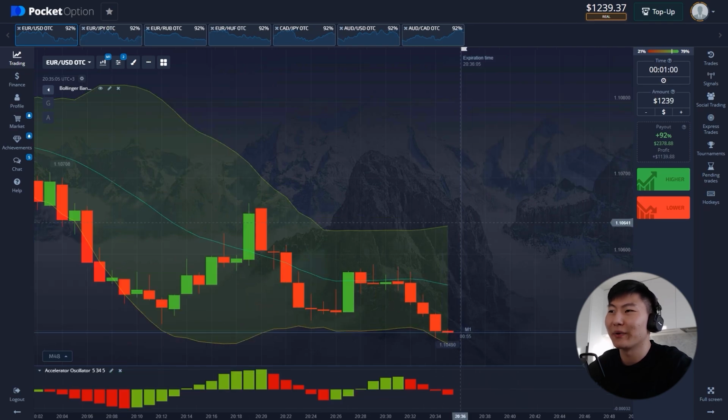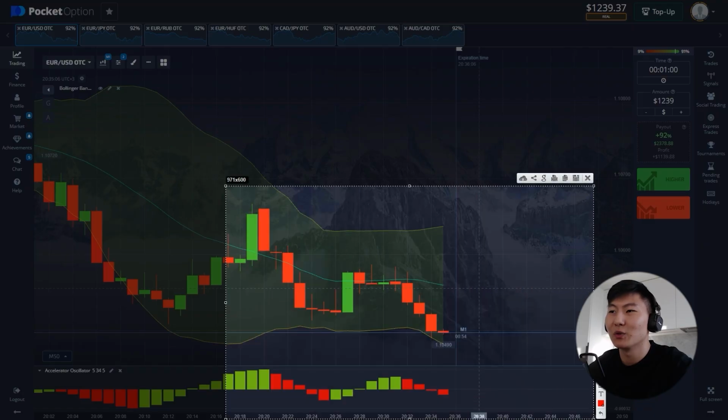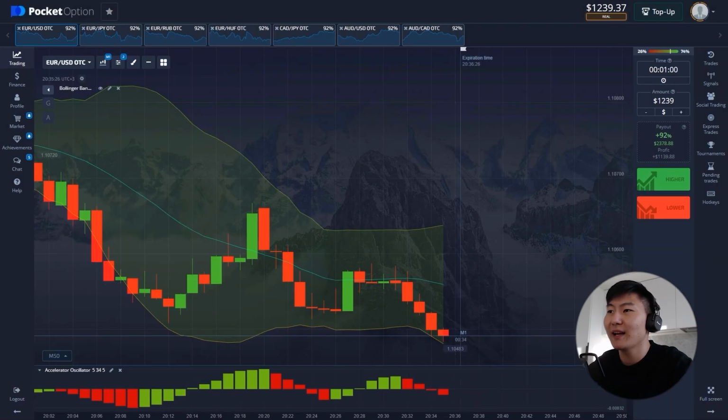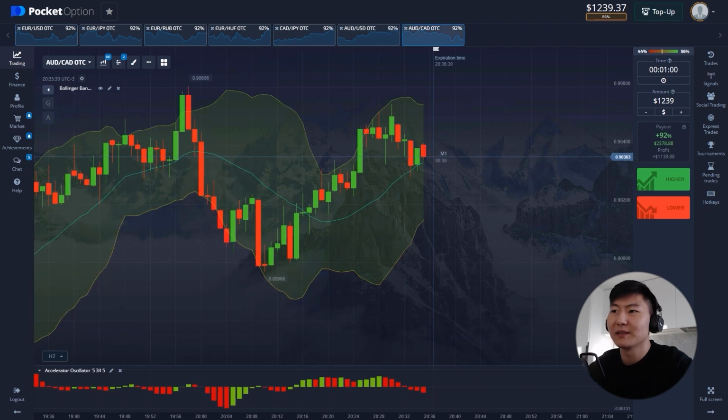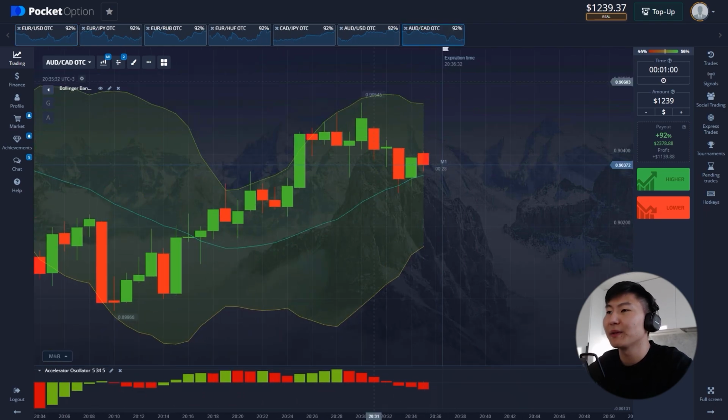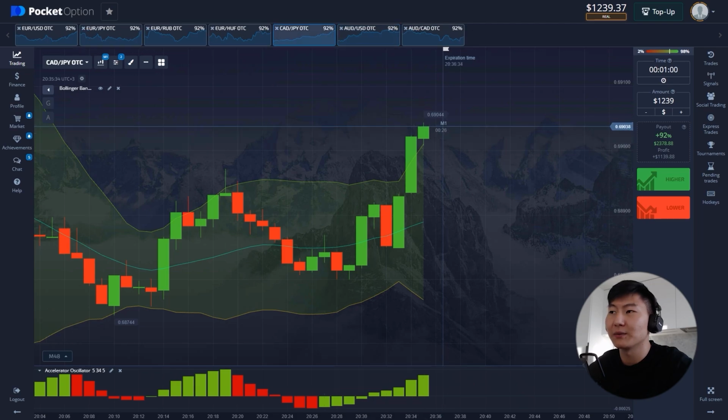We waited for the price to touch the lower boundary of the Bollinger. At the same time, we noticed that the accelerator's histogram crossed the level 0. That was a huge sell signal, and we end up in profits. As simple as that. So there is no stopping here. Let's find another promising currency pair.